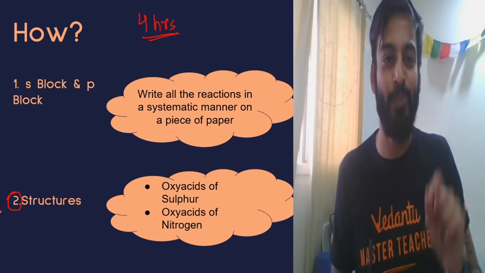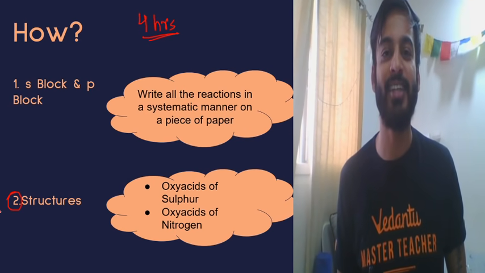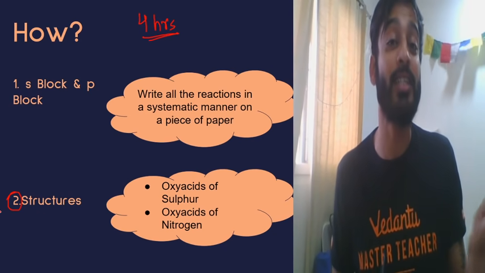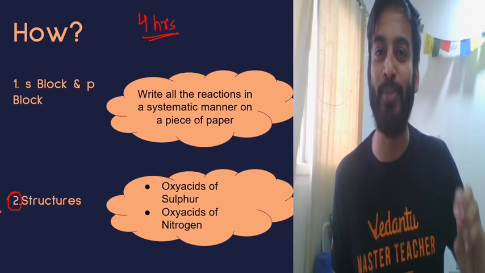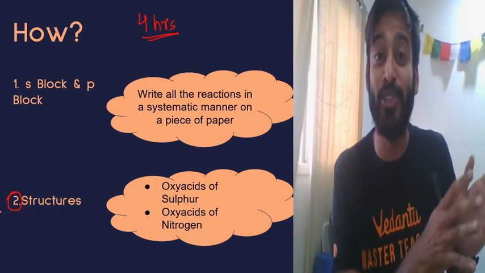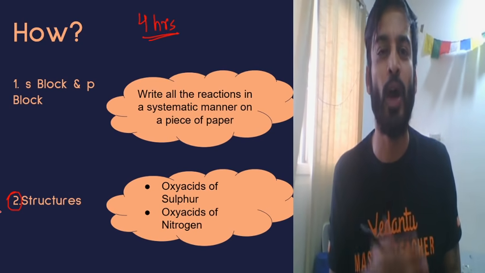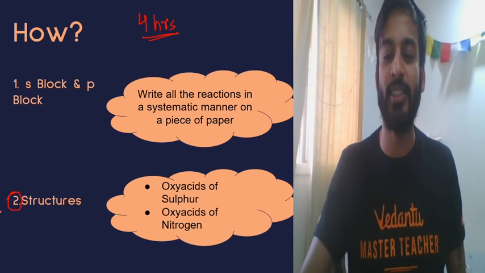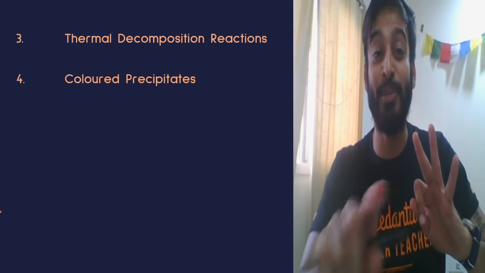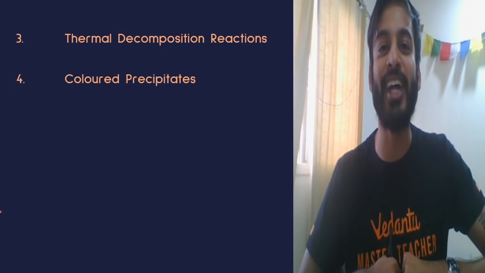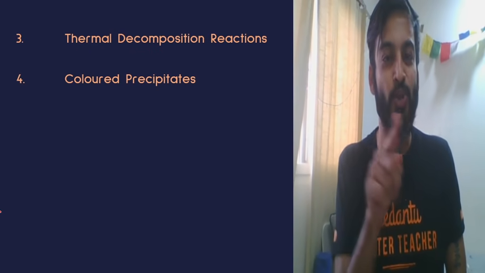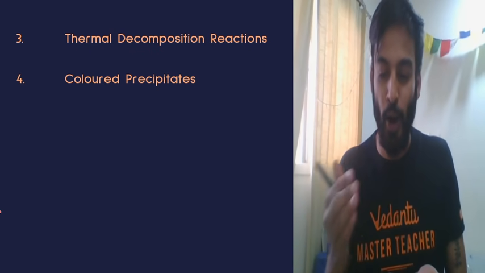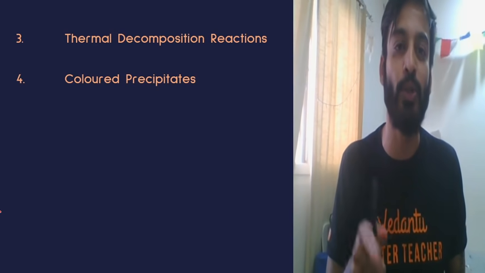Now, the best part about writing all these reactions: some question comes in JEE. What will happen if I do the thermal decomposition of this compound, that compound, a nitrogen containing compound? If I decompose it, what will I get? The benefit is that automatically the third point, thermal decomposition reactions, would be known to you. So you also write them again as a revision. This you can do as a revision tool. All those thermal decomposition reactions would be known to you.